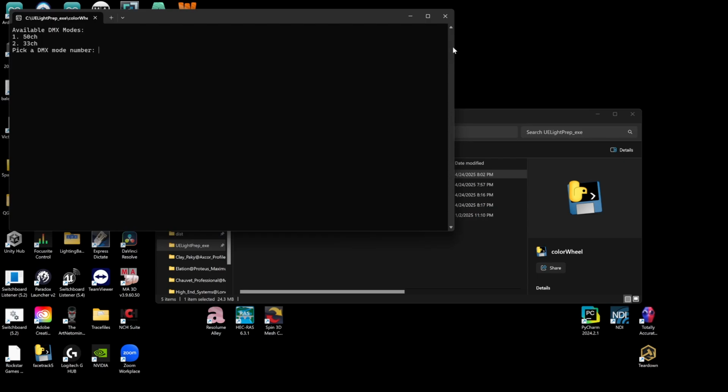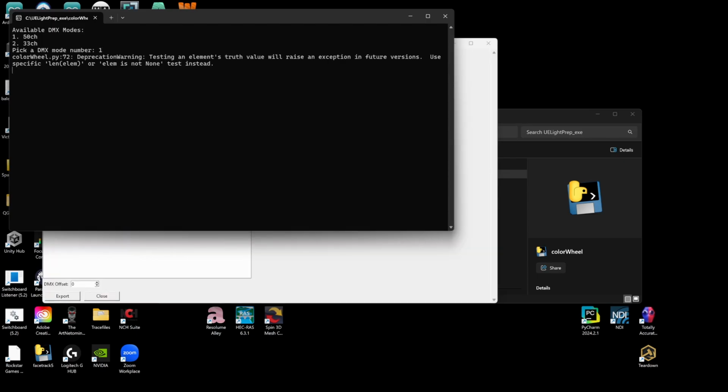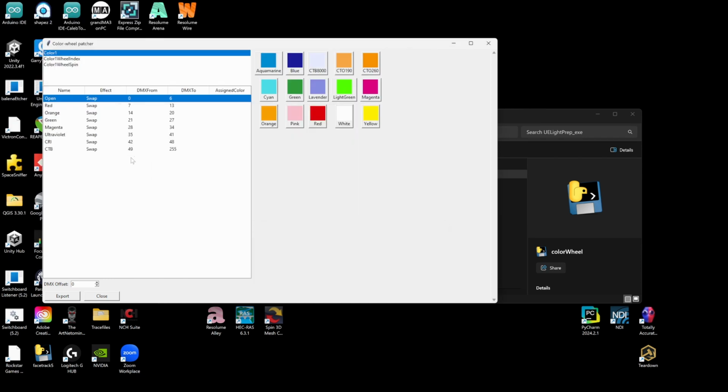And then once again, I'm going to run 50 channel mode. I've yet to get to the bottom of this error. I think it's done by requesting the manufacturer and fixture name.